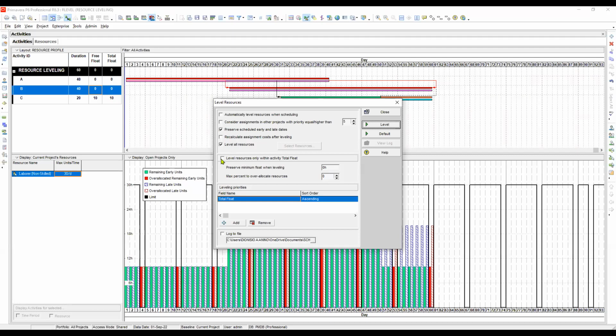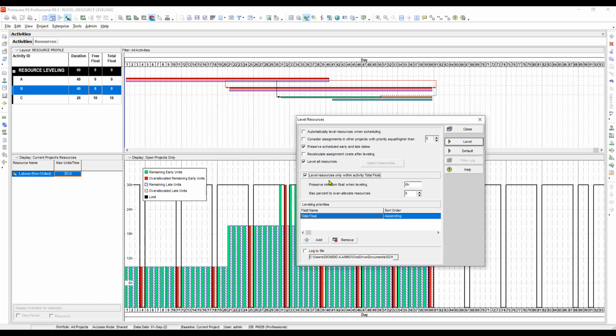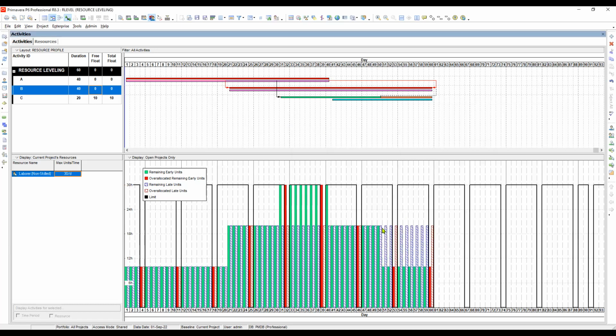We will check this box so that we give the labeling process the information that we need to label only the resources within the activity total float. So we will preserve 0, that is to maximize the labeling of the resources. Then let's run it. Nothing also happened.